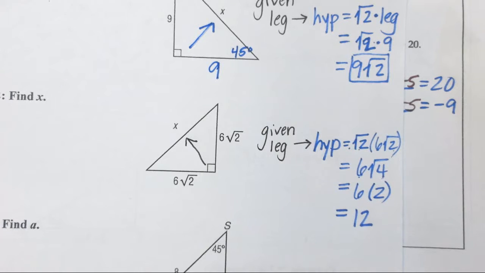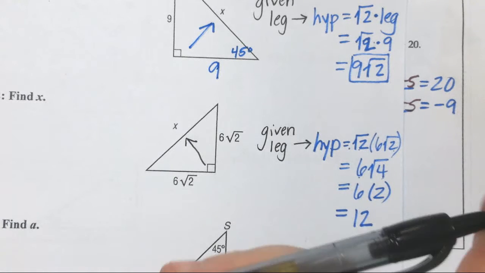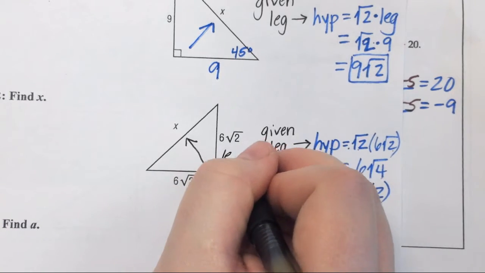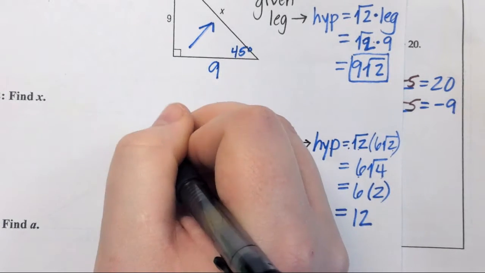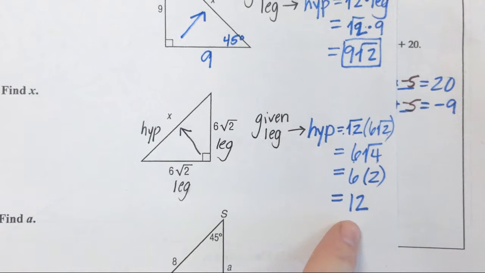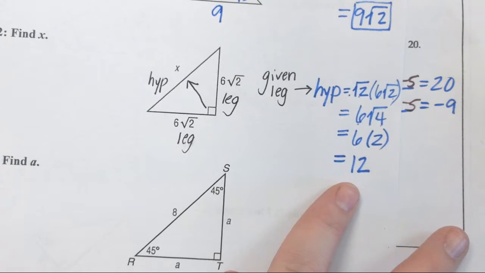What Ellie needs to do to show me to get her points is what formula she's using. And she probably wants to label the triangle. I mean, even if Pierre gets stuck and he can't solve the triangle, he can at least label leg, leg, hypotenuse, and he can at least list what formula he's supposed to be using. So if he can't get all the way to the final answer, he can at least show me most of the steps and get most of his points from me.